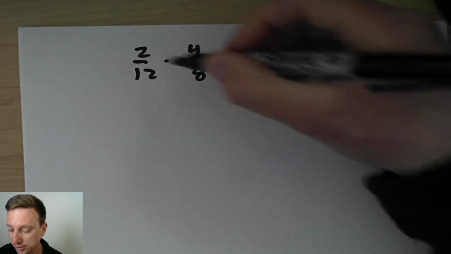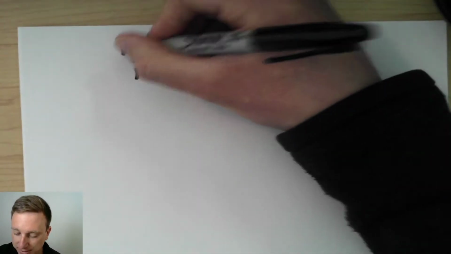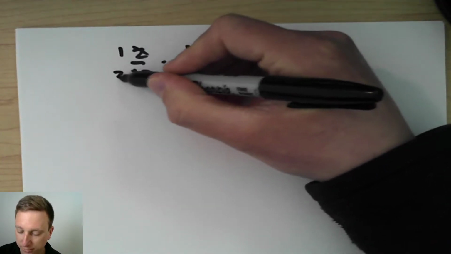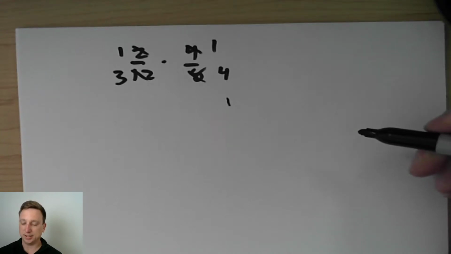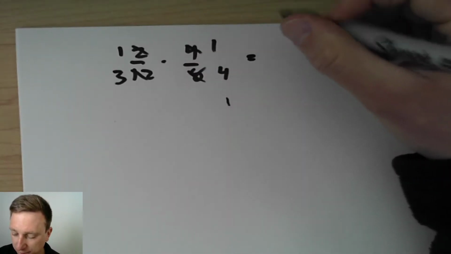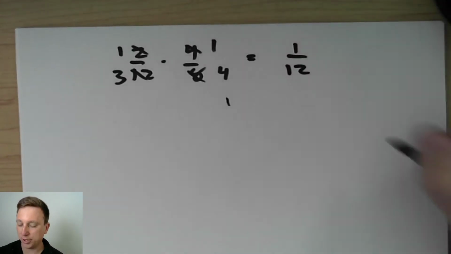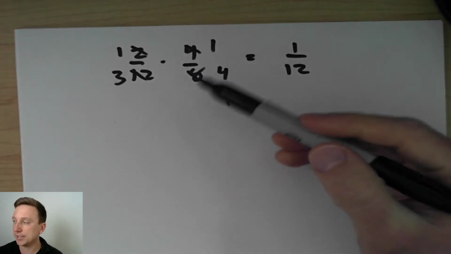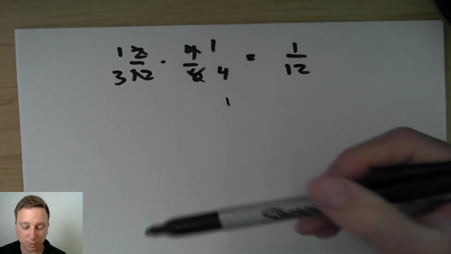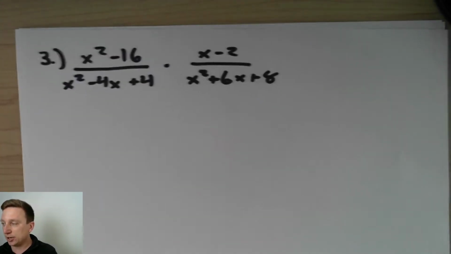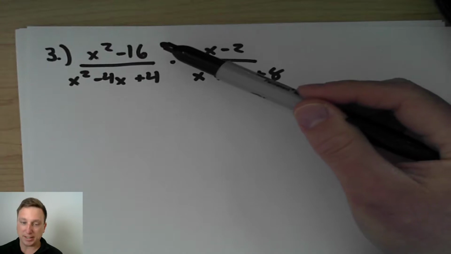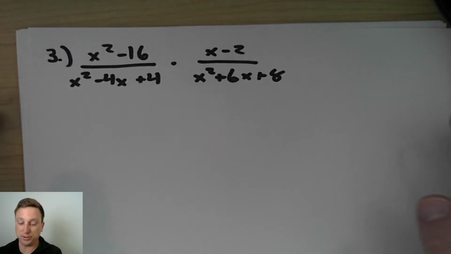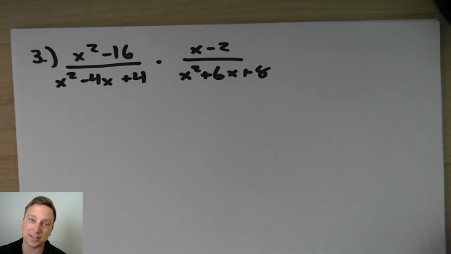So how we would actually do this is you'd reduce 2 and 8. You'd say, well, this is 1 and 4, and you'd reduce 4 and 12, and you'd say, well, this is 1 and 3. So we can multiply this and say this is 1 times 1, 3 times 4, 1/12, instead of saying 8/96 or whatever that ends up being. So we're going to do the same process of looking for common factors before we actually multiply these. Because we could go ahead and multiply this and get this mess of a problem, which would be a cubic on top and a fourth degree on bottom, and then try and reduce everything, or we can do it beforehand, and beforehand is a lot better for us.